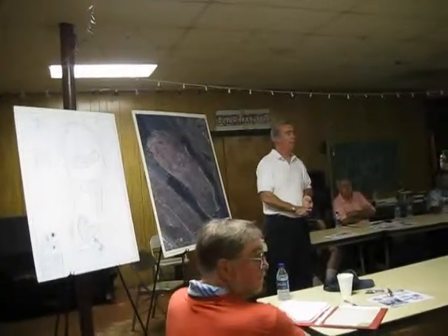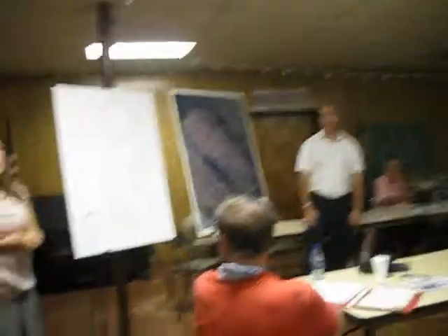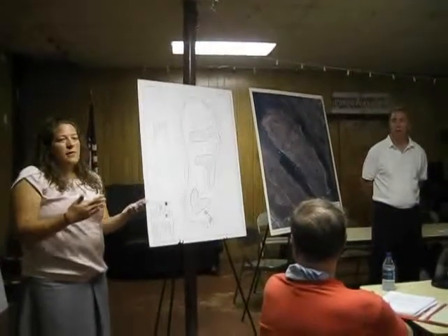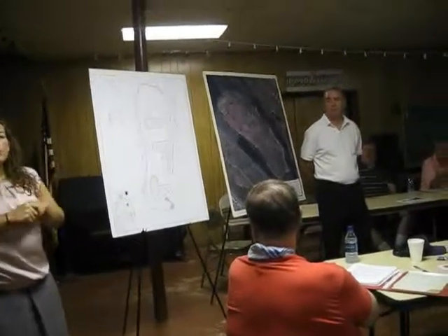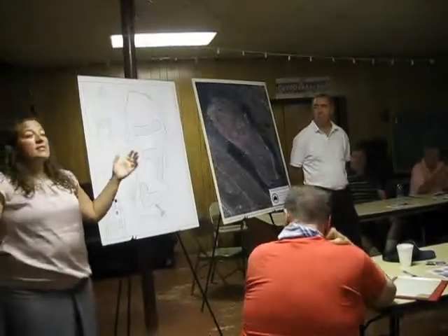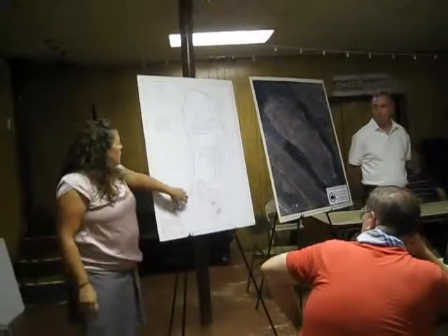You mentioned the stabilization of the shore around the island. We're in the process — we may need to go into a little bit about that. Our design is going into DEC next week. They're looking at the 100% design, potentially have comments, and then we'll finalize. Essentially, the steepest portions of the island where you see sandbags and garbage spilling in — areas with about one-to-one to two-to-one slopes — are all going to get large armor stones. Armor stone is a large three-foot diameter stone, about 2,000 pounds each. Those are going to be put along the shoreline for permanent stabilization. You can't get much more stable than armor stone.